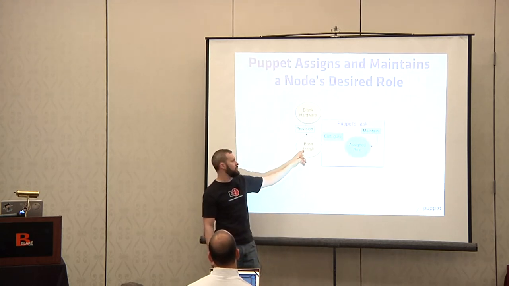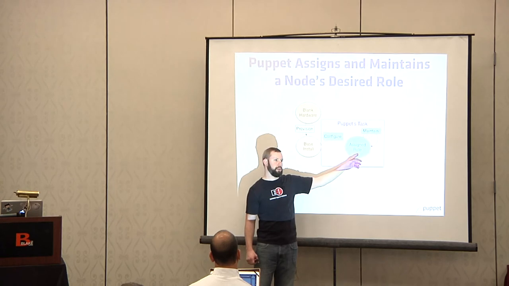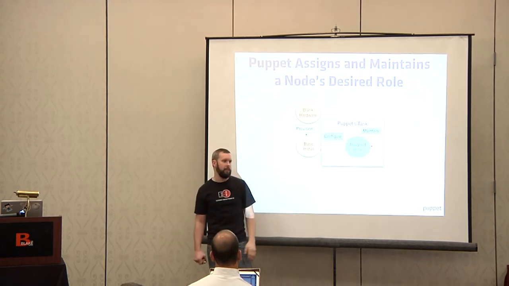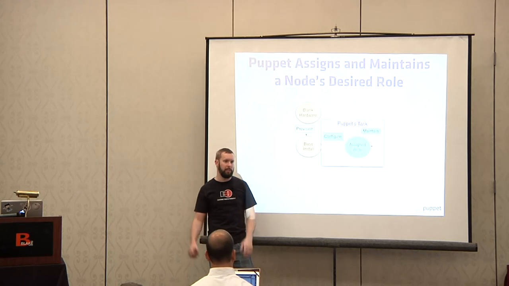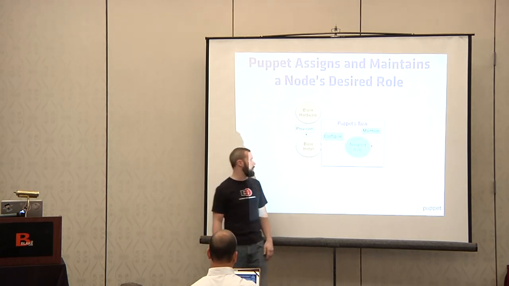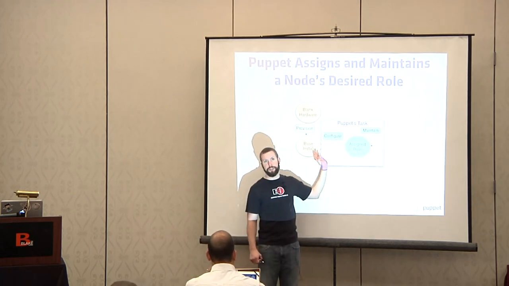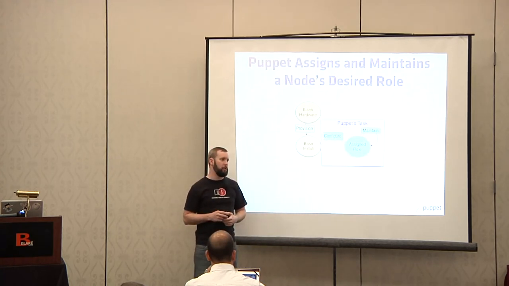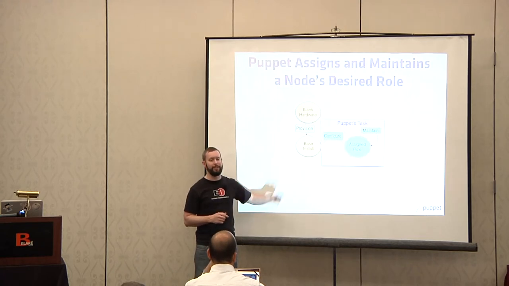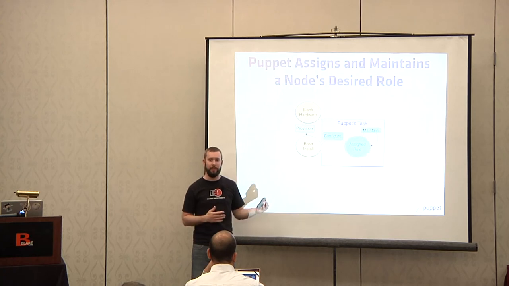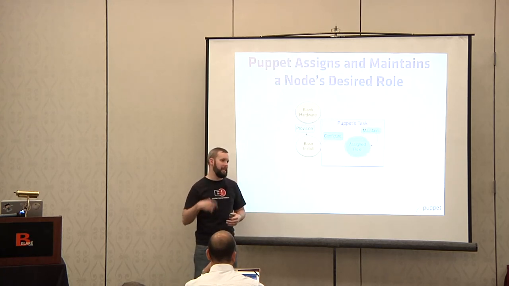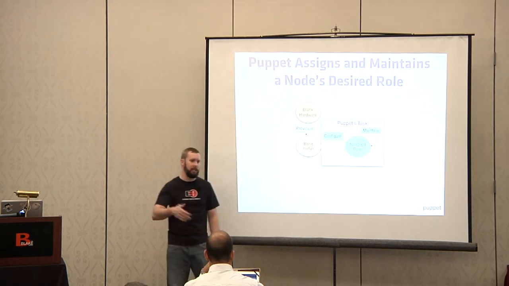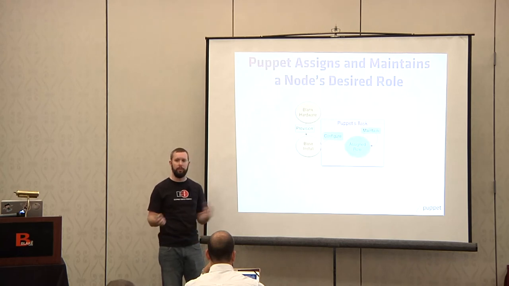How many folks get their base install and then they run a series of scripts and then that turns it into a node? Or a lot of folks, maybe the first thing you do, you provision a box in EC2, you pull down some tarball and you run some script against it and then a system happens. That's pretty common. What Puppet is going to do, besides building it into the assigned role, is maintain it and ensure that state. Most of the scripts that I've written to do this just built out systems. And if you ran them twice, they probably broke the system. And they surely didn't maintain it. They just got it to that point. Whereas Puppet's going to keep running and ensuring that system's the way it was when it was built.